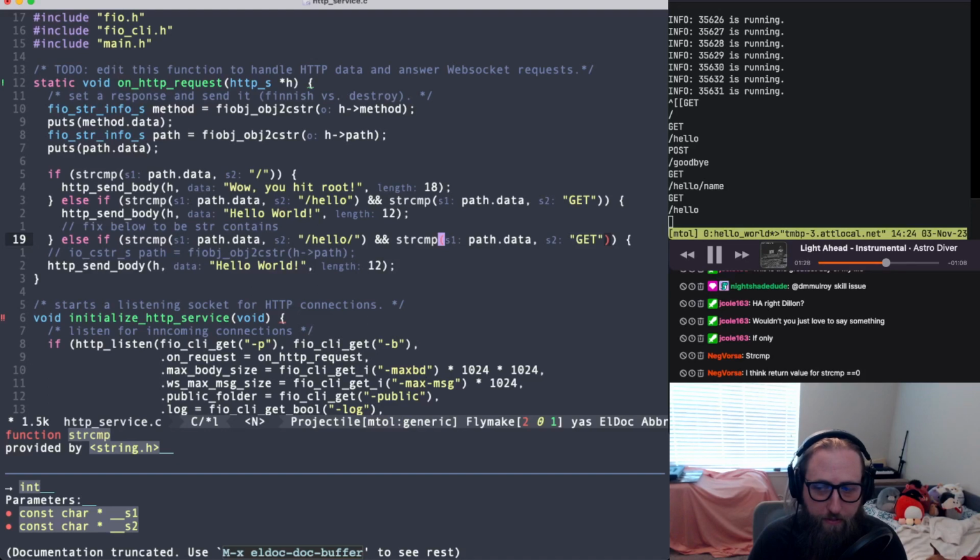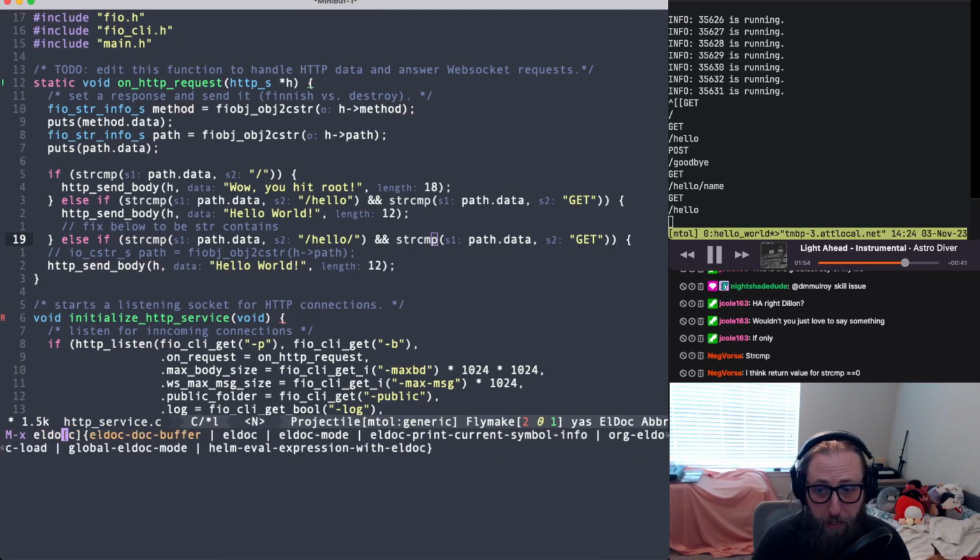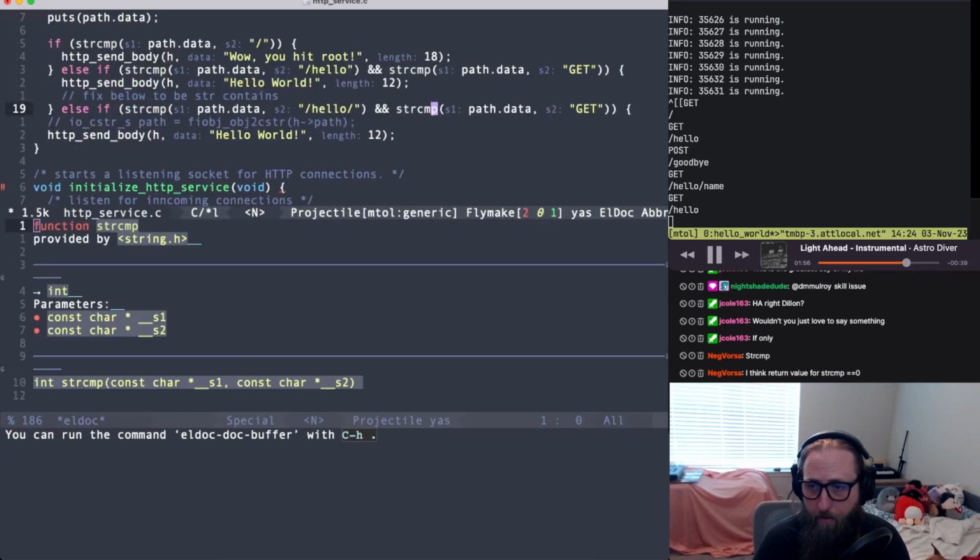Obviously it probably doesn't exist, but we'll see. You think return value for stir comp equals 0? Oh, right. That makes sense because it's a comparison function, so it's not a bool. Yeah, let's look at it. It should tell us. Provided by string.h, parameters, okay, mx ldoc doc buffer.